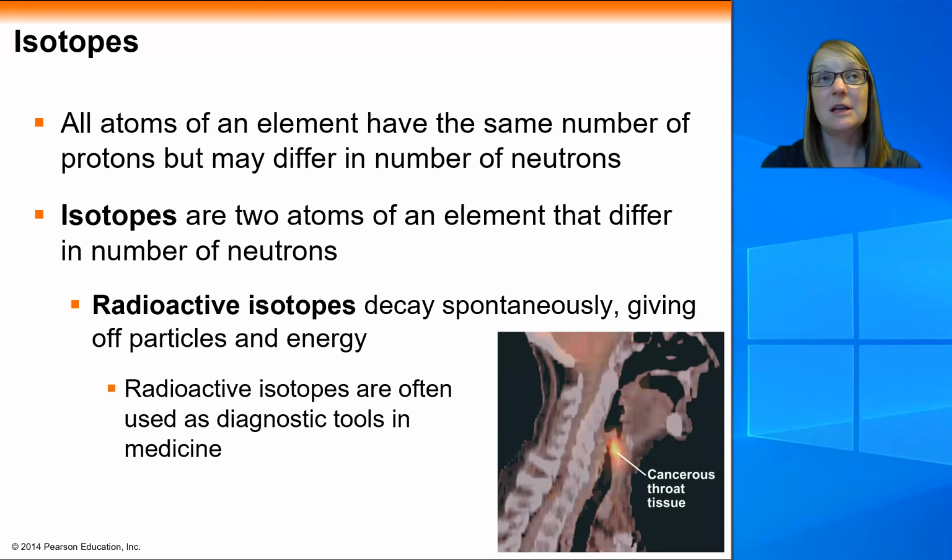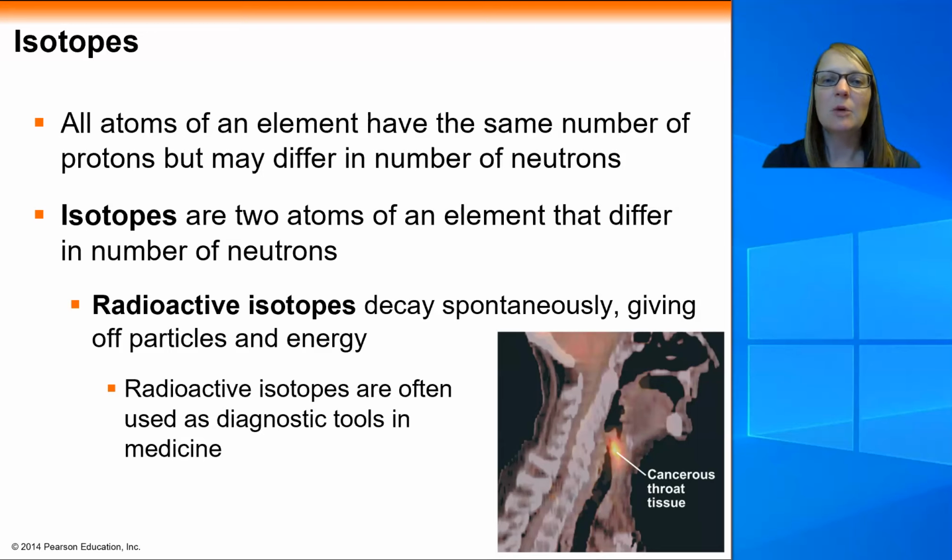I had a friend when I was in graduate school. She worked in the same lab as I did, and her doctor suspected she had a thyroid issue. She went to the doctor. They gave her the radioactive iodine. She came back to the lab, and being the nerds that we are, we took our little Geiger counter, which is an instrument that helps to detect radioactivity, and it crackles when it's in close contact, and it crackles more when there's more radioactivity. And so he took the Geiger counter, put it up to her throat where her thyroid is, and the thing went just crazy crackling. It was a little unnerving, but also definitely very cool.